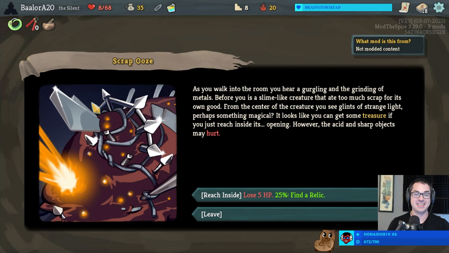As you walk into the room, you hear a gurgling and grinding of metals. Before you is a slime-like creature that ate too much scrap for its own good.